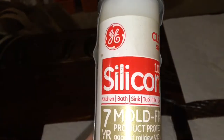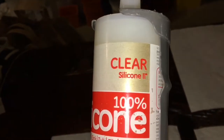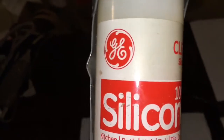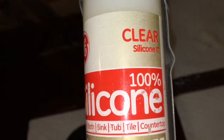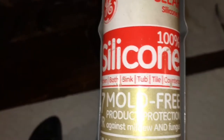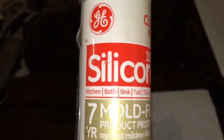I just want to show you the silicone I'm using — GE Silicone 2 clear. This is the strongest. The ones with pigment — black and white — are not as strong. The clear, without pigment, is much stronger and more rubber-like. The pigments make it less rubbery and cause it to break up. The clear is the strongest, like a rubber tire.